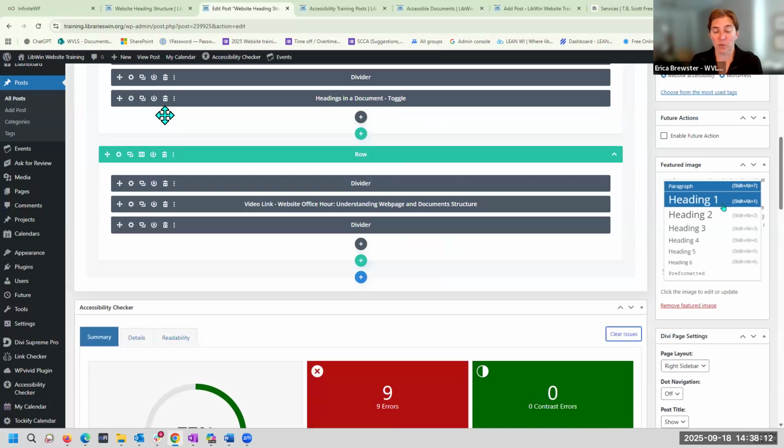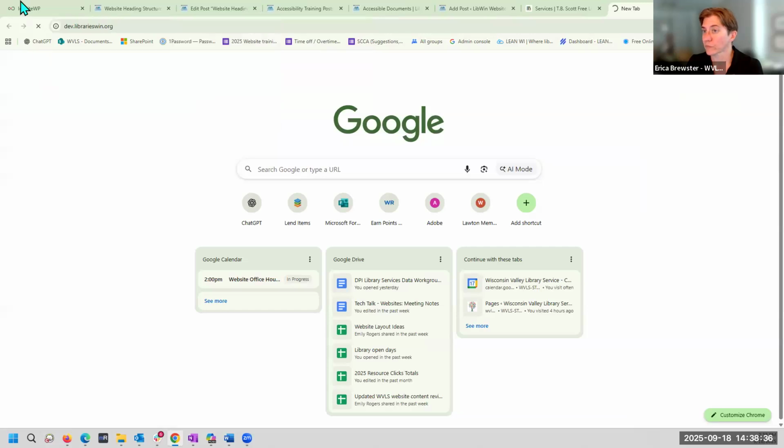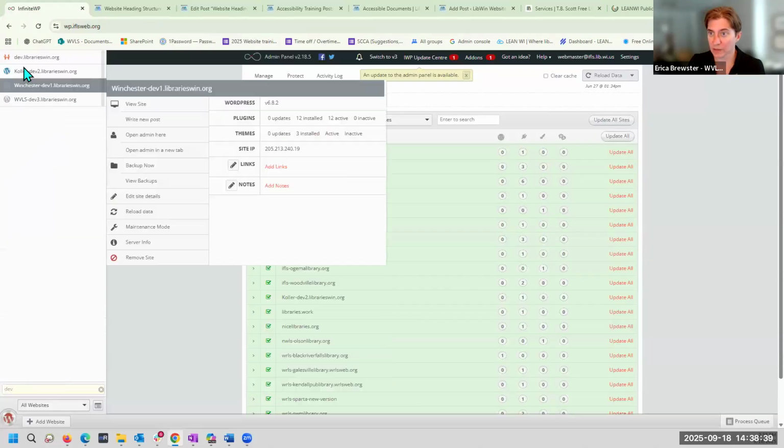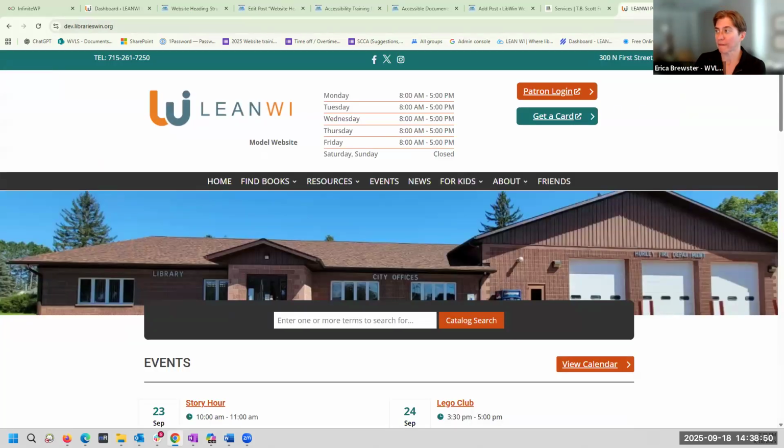So there are some different ways different modules interact with headings. Most of the time, for most of your pages, you're probably only going to be doing some editing. But if you're ever creating a new page, this is when you need to pay attention to what that page structure really looks like. So let me pull up a website. Actually, I'm going to open it. And we'll take a look behind the scenes at this development page, or our model website.